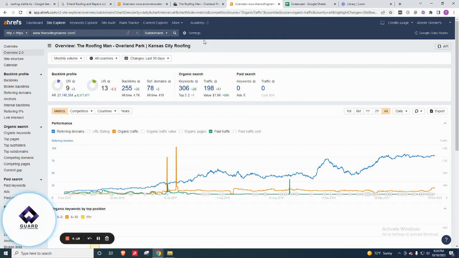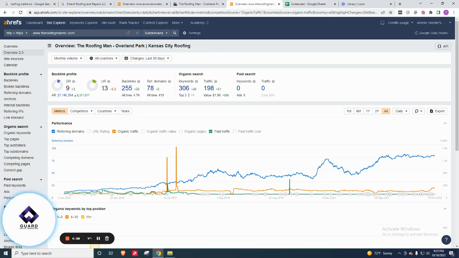Now, I went ahead and pulled up the roofing man's website within this program that I use. I just do a little copy and paste of their URL here, and it gives me a quick overview of everything that's going on within their website. First I have a couple of ratings from Google, and these are basically trust and power ratings for their website. The first one is a DR rating, and this is for their entire website. These ratings are out of 100, so this is 9 out of 100 that they're getting. And then the UR in this instance is their homepage, which is getting a 13 out of 100. Well, as we can tell, these are relatively low.